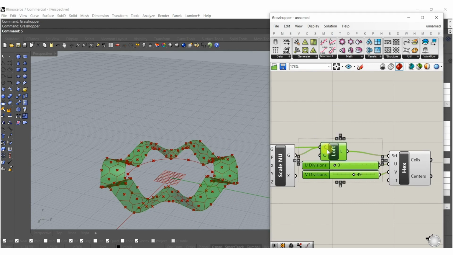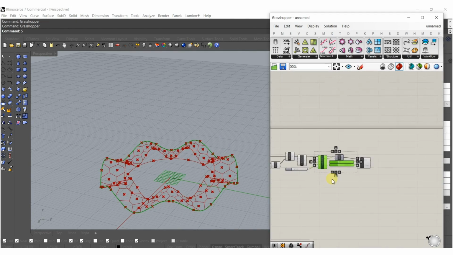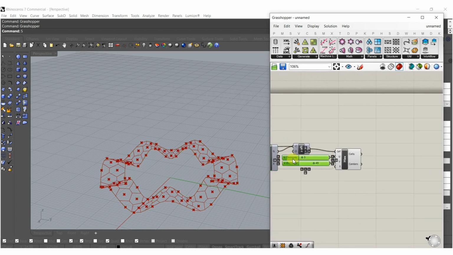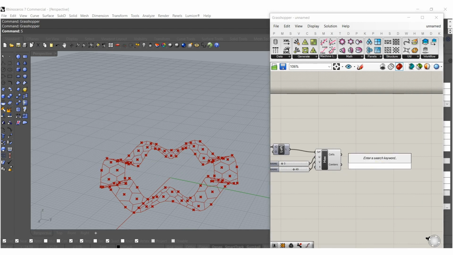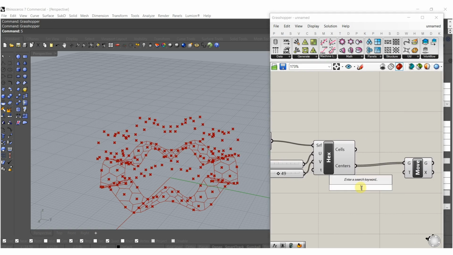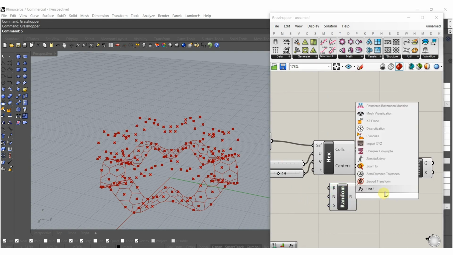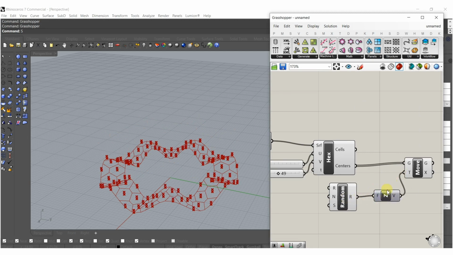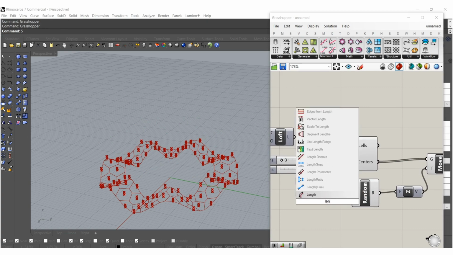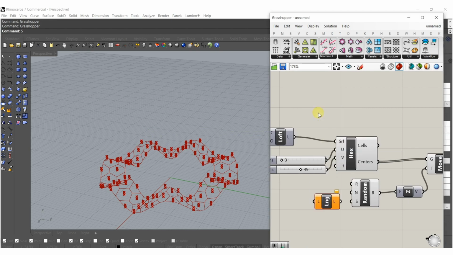Okay, I'm just going to turn off or hide all this. And then from here, what I want to do is move each one of the centers, or the center points, up randomly. We're going to try to create almost like an island, kind of mountain landscape thing. So we're going to need a Z vector again. Go ahead and plug that into the T, and then for the list of numbers, we need to count the number of hexagons. We need to have that counted so the random battery knows how many different numbers it needs to generate.